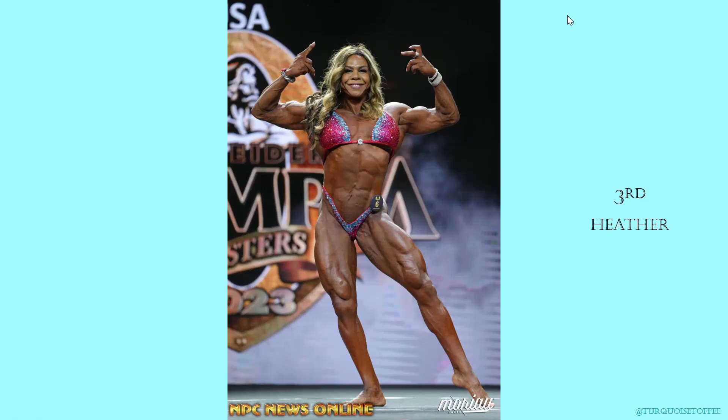Heather in third place — amazing size. Her legs look so big, great delts, beautiful overall amount of muscle. She's got good detail coming through on her abs, and the conditioning in her legs looks nice too — fullness, 3D, really popping out, with good lines. She's not the most narrow in her waist, so I think she could maybe try posing more of a twist to the side to really highlight the V-taper and the size in her legs. I also feel like the tan is dark but needs more glossiness to pull out some of the abs and quad definition to make more of that 3D show through. Great suit — overall I think she looked lovely.